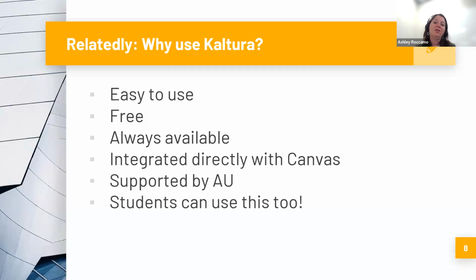Also a nice thing, the integration with Canvas allows you to add a bunch of videos to your Canvas class without actually hitting that file size cap that we have. So every class has a certain amount of storage space for files. And if you're uploading a bunch of videos, you're going to hit that cap very quickly. But if you're using videos from Kaltura that just get embedded into your Canvas course, you're not going to hit that file cap as fast.